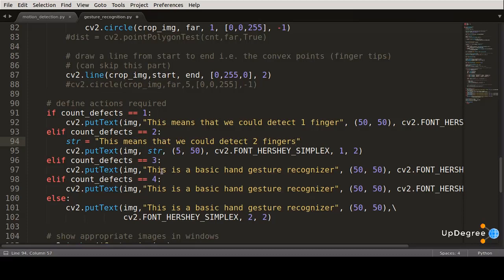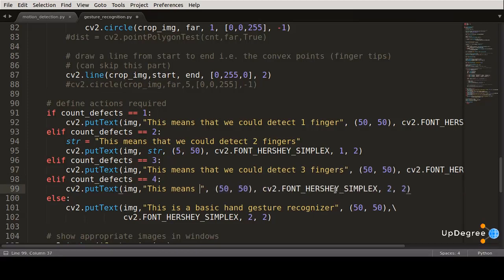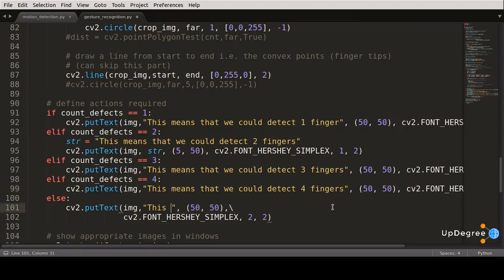And if it is 3, it means that we could detect 3 fingers. And if it is 4, it means that we could detect 4 fingers. If it is anything greater than that, this means an entire hand.